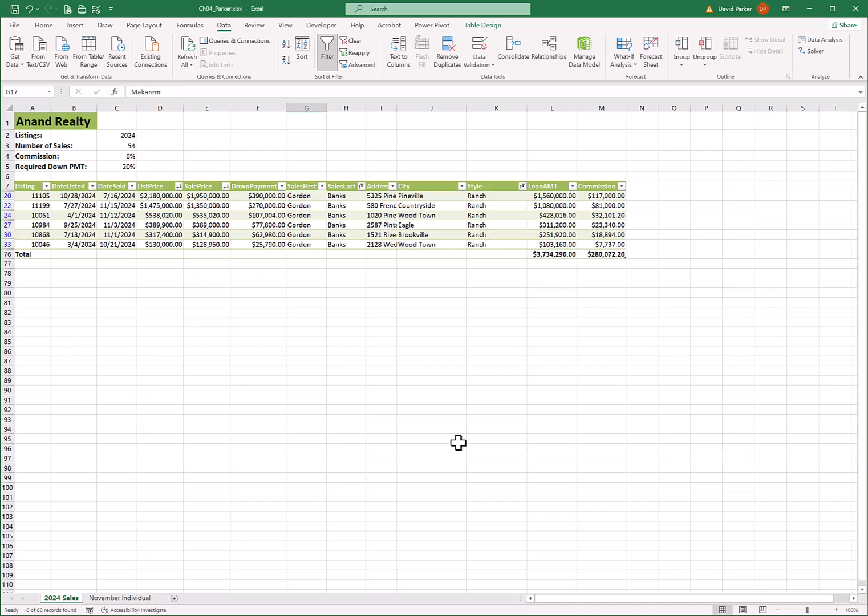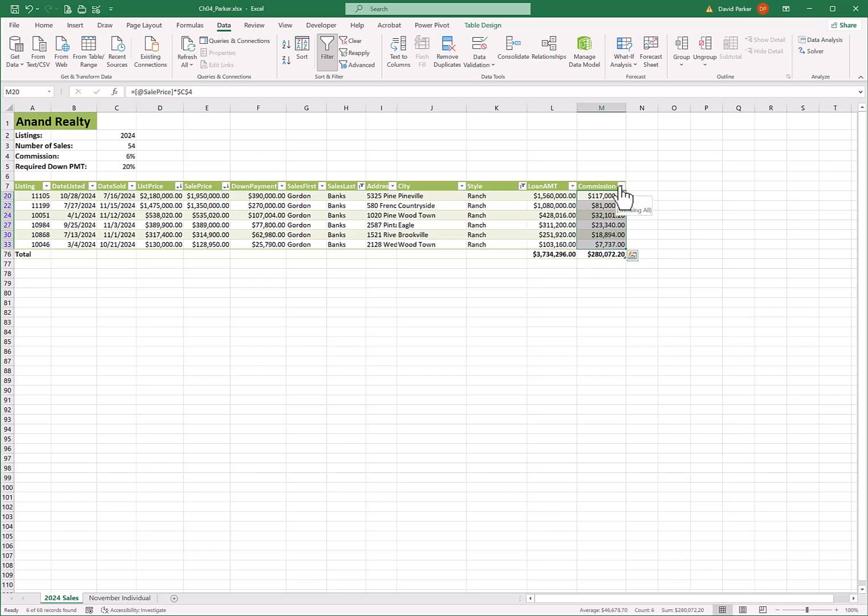Maybe I want to sort by number, so I can apply number sort. So I'll select A20 through M33. That's just what's showing here. And I'm going to come down to my taskbar and look down here. I see my average sale. I can see I have 6 sales. And I can see the sum of all the sales at 280,000, and up here it says 280,000. So that's pretty cool. My taskbar matches.